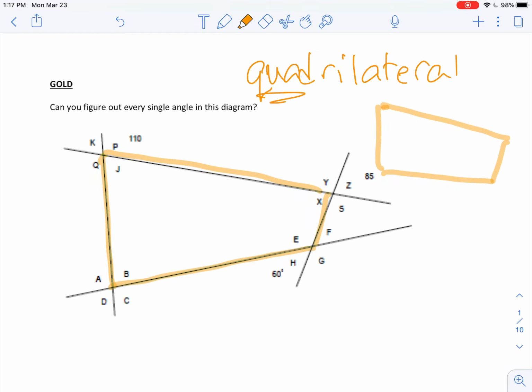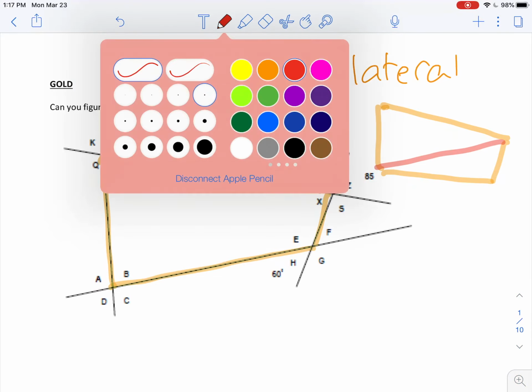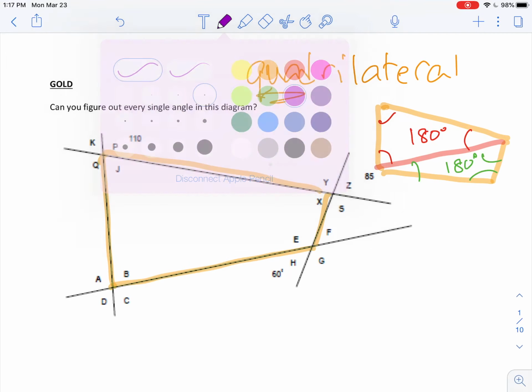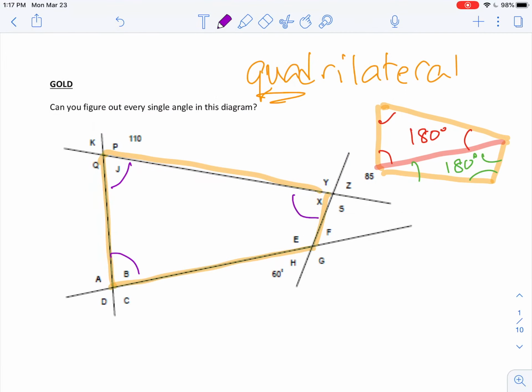And so if we look at that picture right here, it looks something like this, let's just say. What we're going to do is make it into triangles. So if we make one diagonal like that, we notice that there are two triangles. And these angles here have to equal 180 degrees. And then the angles down here have to equal 180 degrees. So that means that when we find all the angles around here, it has to be 180 plus 180, which they have to equal 360 degrees.